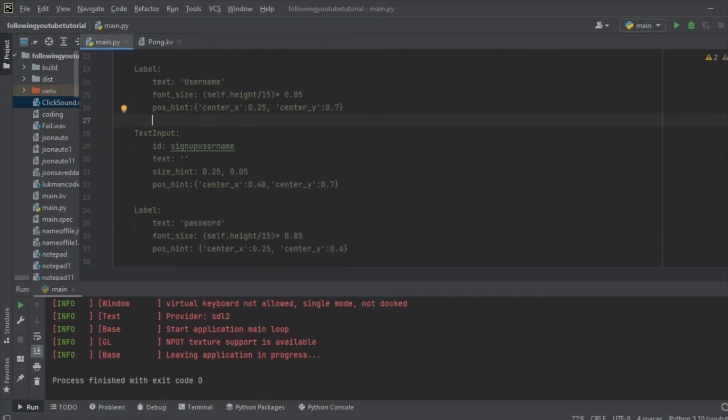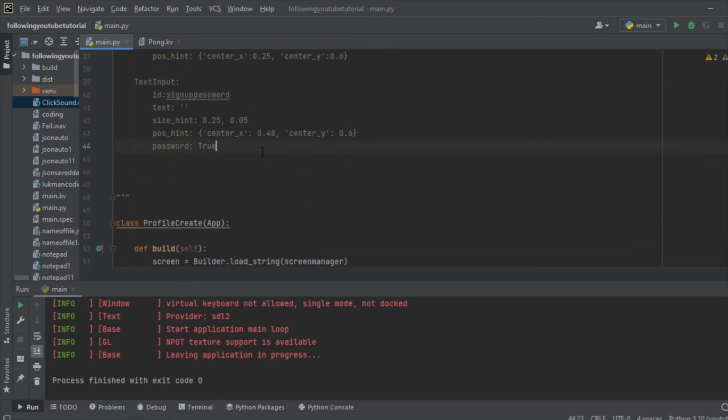So let's work on our next step now. Our next step now is to create the sign up button. And for us to do that, we are going to write button.